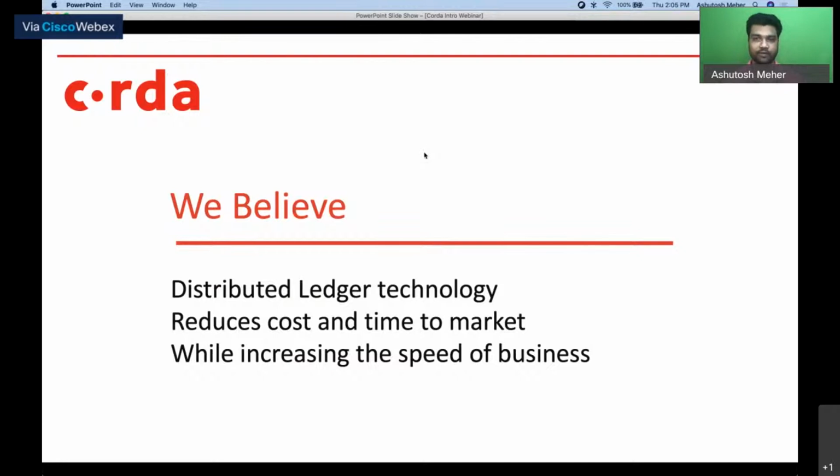There are a lot of different production applications which are going into production with blockchain. So there is no reason to not believe in blockchain, since it has a lot of features: it reduces cost, reduces the go-to-market time, and increases your efficiencies. And why would something that has so much value go out of people's belief, right? So let's just believe in it. And since you guys are joining us here, I believe that you do also believe in Corda or in blockchain in general. So with that, let's move on.